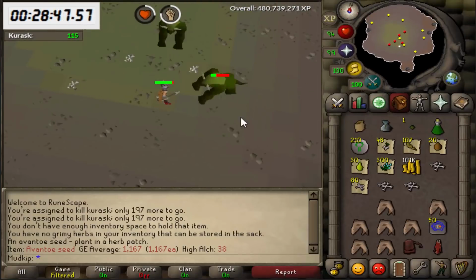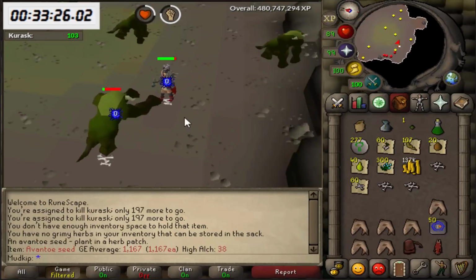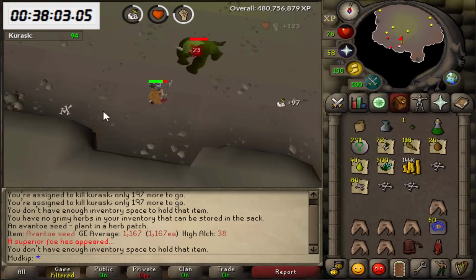Another thing you can do is bring a Saradomin God Sword, because even though it won't do damage, you'll still heal as if it did do damage. So if Bones to Peaches aren't quite enough for you, then you might want to think about investing in an SGS as well. And that's one of the great things about Kurasks, is that you don't have to be on a task to kill them.